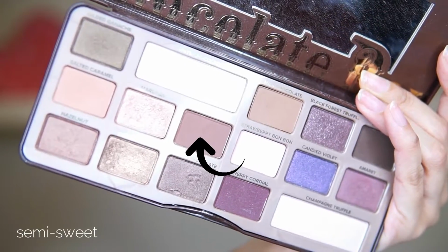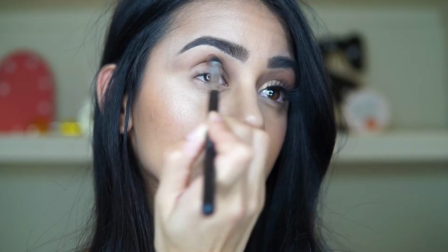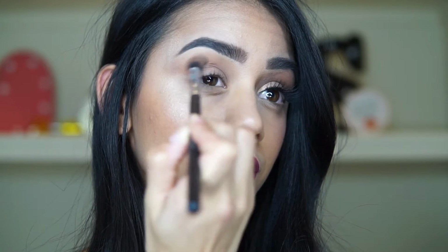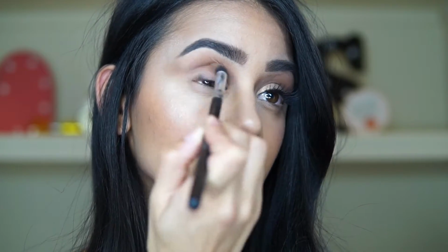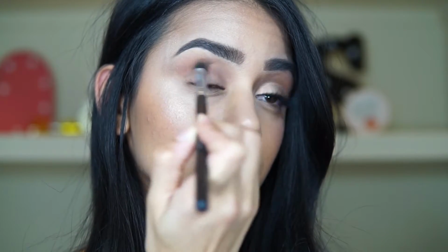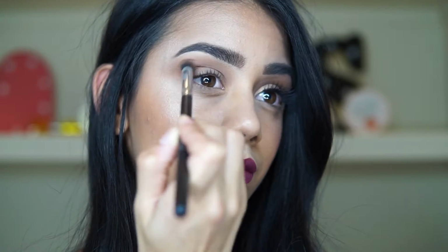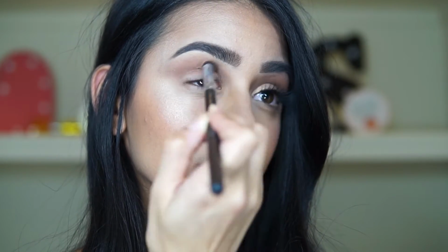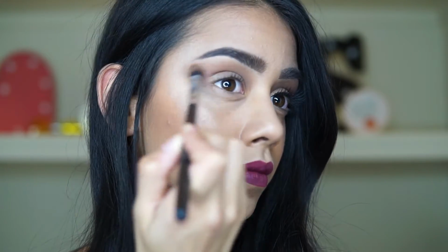So then I'm taking the color Semi Sweet, which is like a brown with a little bit of red undertones. So I just applied that right above my crease as well, but just below that transition color. So I'm going to be blending those two together, and then the same process of making sure that I bring it out the side of my eye as well. This is what kind of gives the effect of a cut crease, so that's why I bring it out on the side.